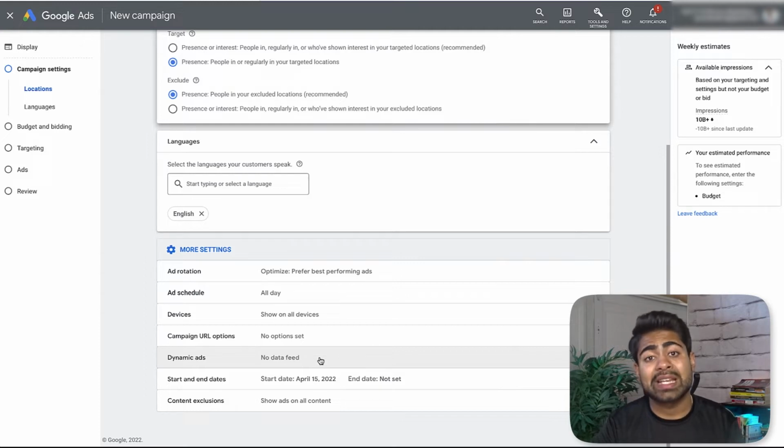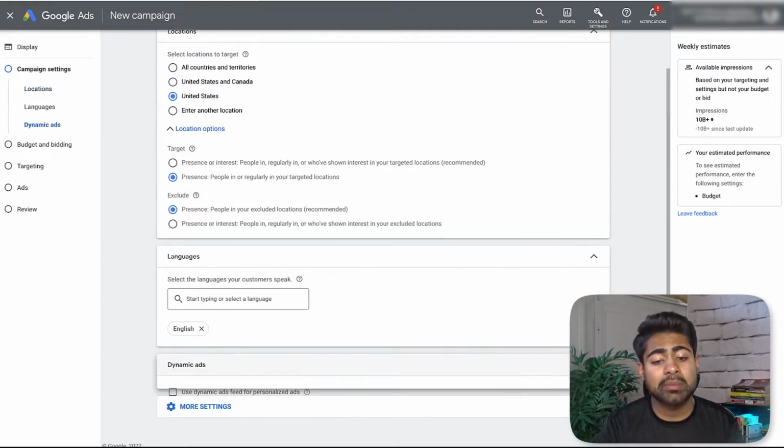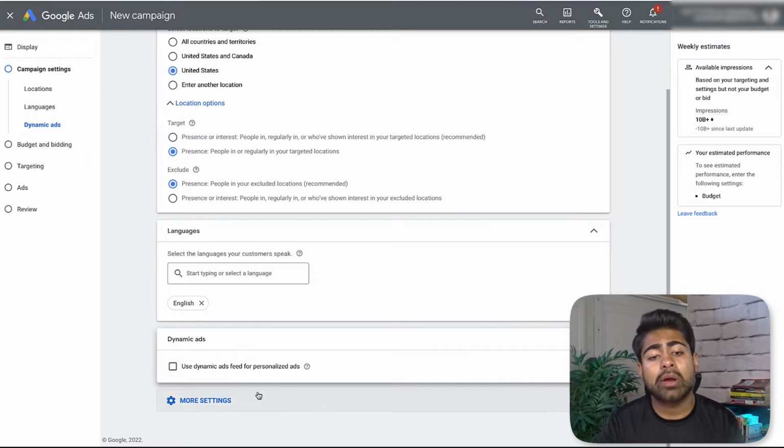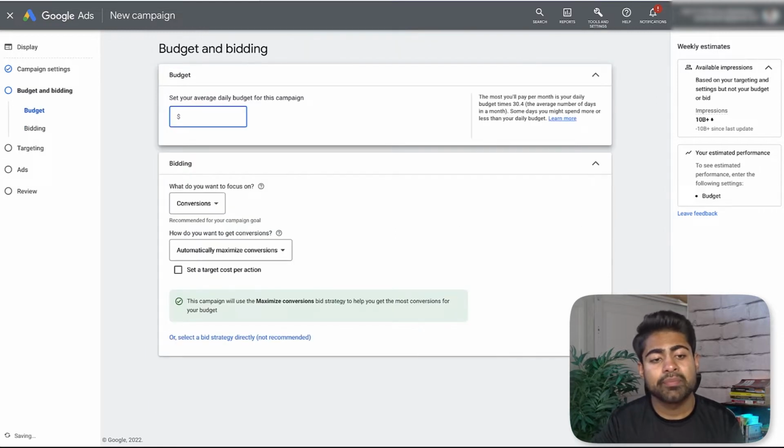If you want to do a dynamic display ad, however, you can come down here and check this box so that this essentially becomes a dynamic display ad, which is another great way for you to do remarketing. But I do suggest that you just leave this unchecked for the first trial of your display ad and just do retargeting the normal way before you actually go out and try out these things. But click next, because now this is where we set the daily budget and bid.